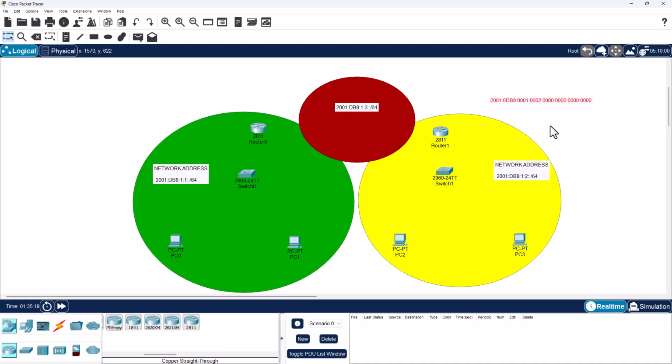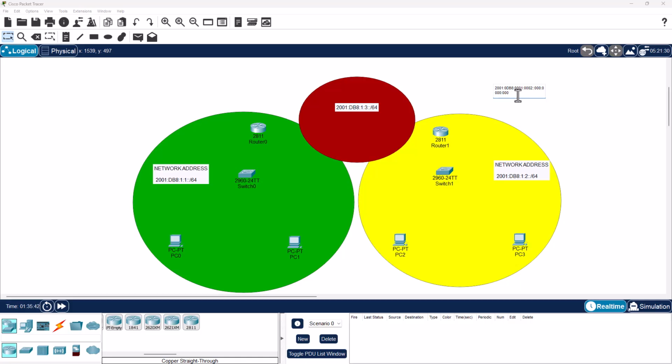Now on top here you can see basically each network I have the IP version 6, but it's written in shorthand. So here's a good idea of how it actually looks in a long format. Because there are so many zeros here, it breaks down into basically two colons to facilitate that.